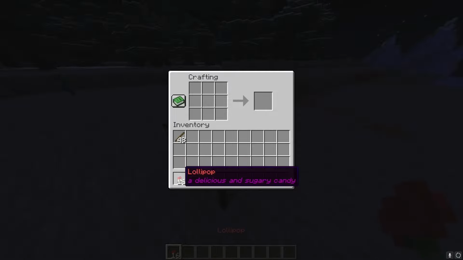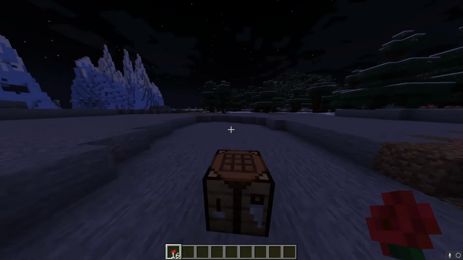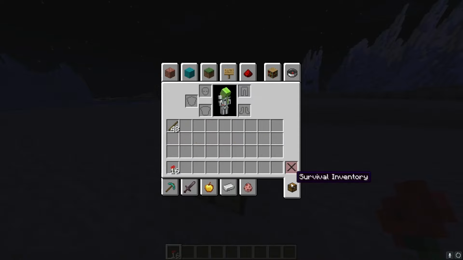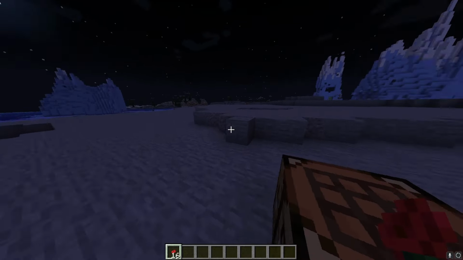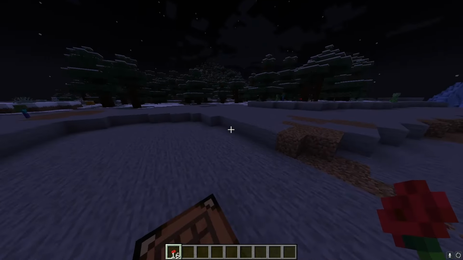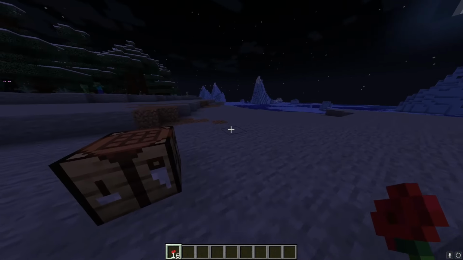So first, let's actually give it some properties or event handling properties. Before we go straight into giving it texture, let's give it some kind of functionality. We don't want it to just do nothing. It doesn't really work as a food right now. So I think the most interesting thing we could do is make it give us some effect. We can consume it and get some effect. And since it's a sugary item, let's just make it faster.